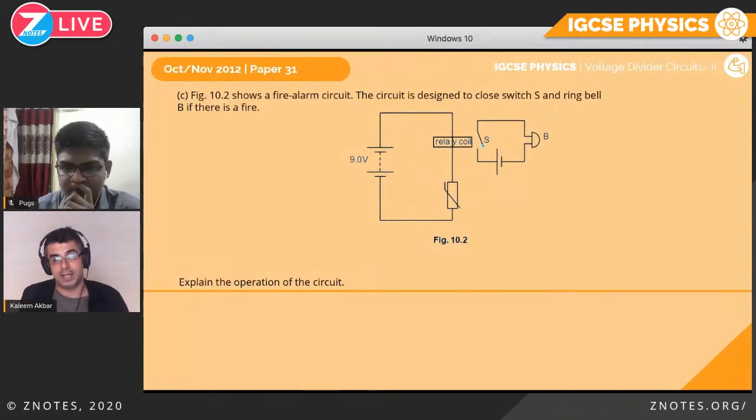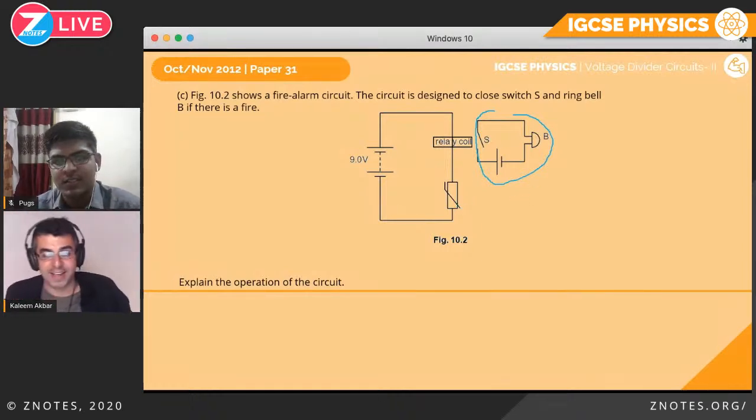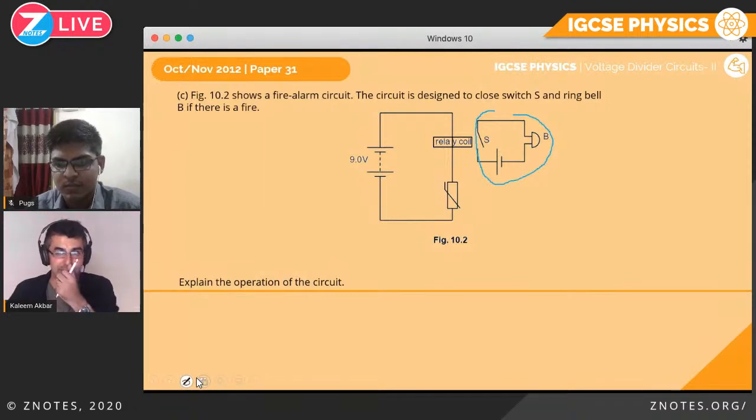Why is that pretty cool? Because it means you are never in contact with the more powerful circuit ever. You're only ever in contact with the small circuit, the relay. That will never touch that. It'll turn it on, but it'll never touch it. So basically, the switch gets pulled towards the relay, and when you turn it off, this switch will be spring-loaded. It'll just move back. So anyway, the key part here is, how does this circuit work?